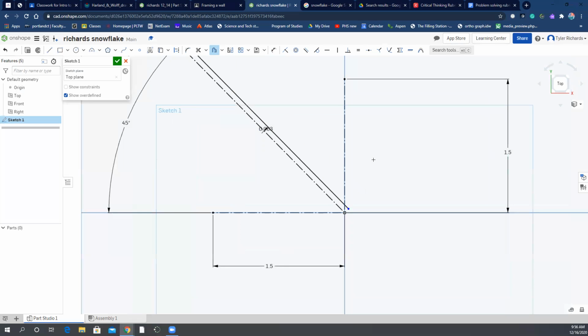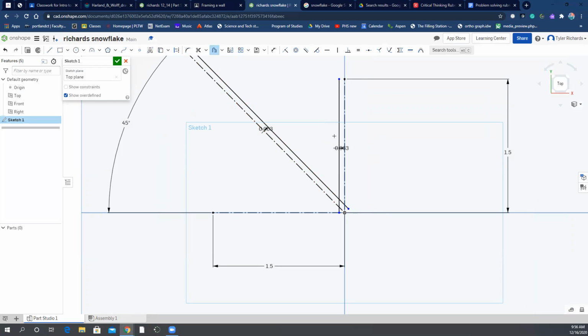So now I've got this line offset here. The other line I'm going to offset is this one right here. Now, however, it's putting that line in the wrong direction. I don't want that line over there. I want it on the other side. So again, I can click on this little arrow. Now my line's going to the side I want it to be. And I can click again. And now I'm typing in 1/16 again to get that line set up where I want it to be.